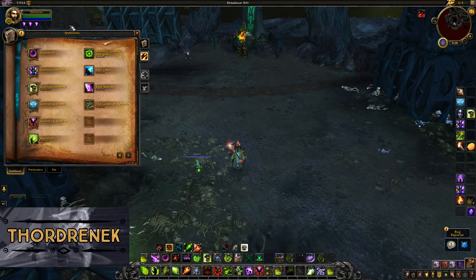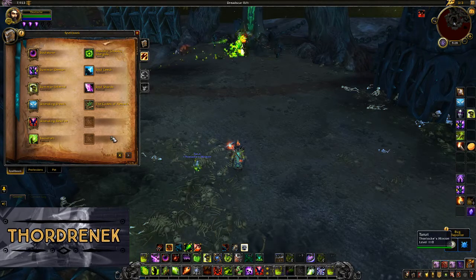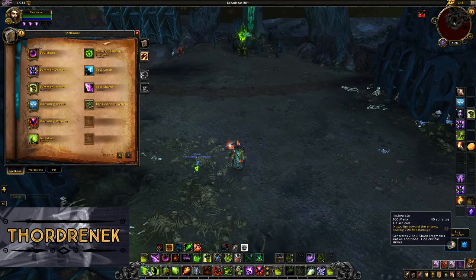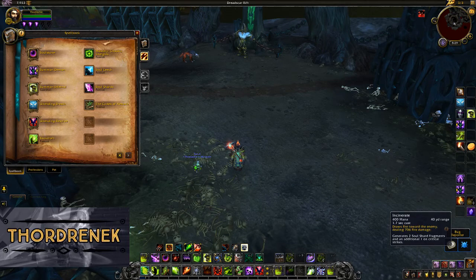Mana isn't really an issue for Warlocks anymore. They've really downplayed that mechanic. You don't have Life Tap anymore. You don't really have to worry about mana, so you'll probably want to use that on Chaos Bolts most of the time if you can do it. But you could use it on Incinerates if you just really need to get Incinerate out as quickly as possible. And then Incinerate is your filler that you use to generate shards. Chaos Bolt, of course, being your single target spender, and then Rain of Fire being your AoE spender.